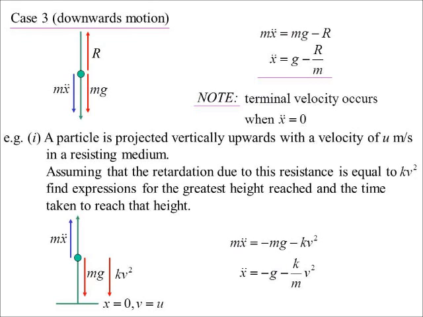So when I divide through by m, it's still going to be there. If I had said kv squared was an acceleration, then the force would have been mkv squared. And then when I divided through by the m, there'd be no mention of m in the answer. So we don't have the answer correct. So I can do what I want. It just means someone who assumed it was an acceleration will have a different k to my k. k over m is still a constant. And that's what I mean by it doesn't really matter.